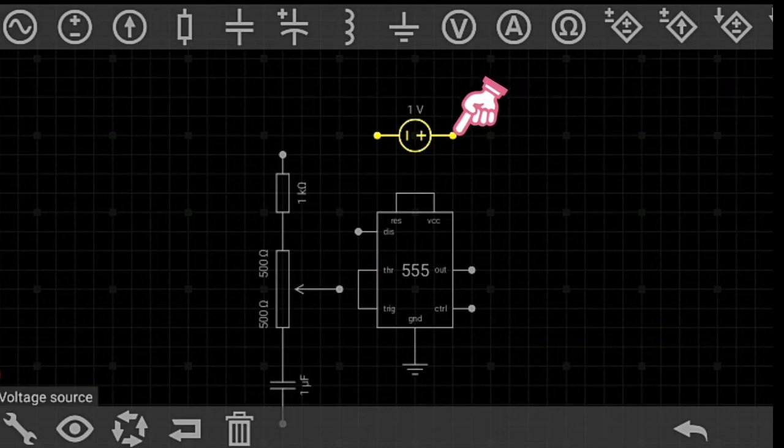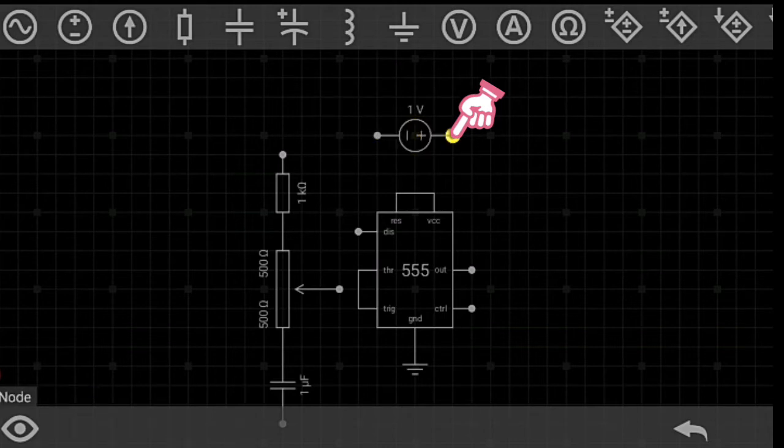Just tap on the positive side of the battery or the power supply. Then just tap on pin 8 or VCC pin.